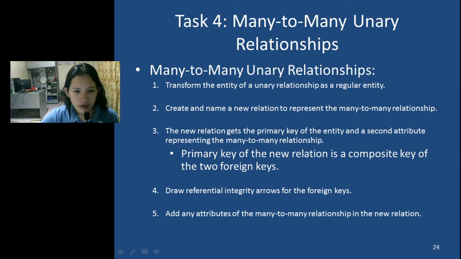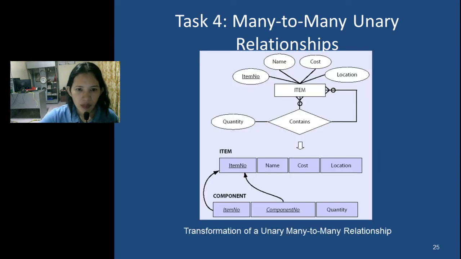The primary key of the new relation is a composite key of the two foreign keys. Then draw referential integrity arrows for the foreign keys. Next, add any attributes of the many-to-many relationship in the new relation. Let's take a look at this example.